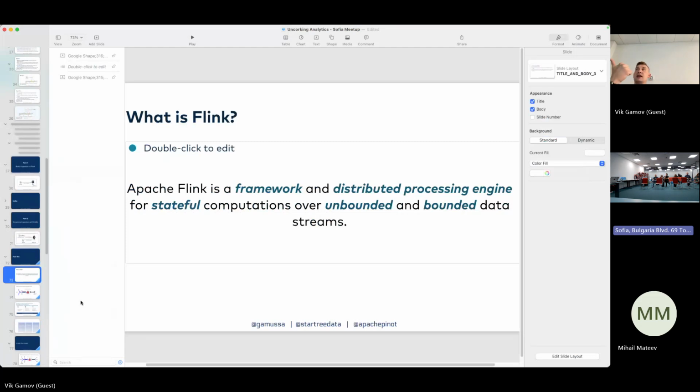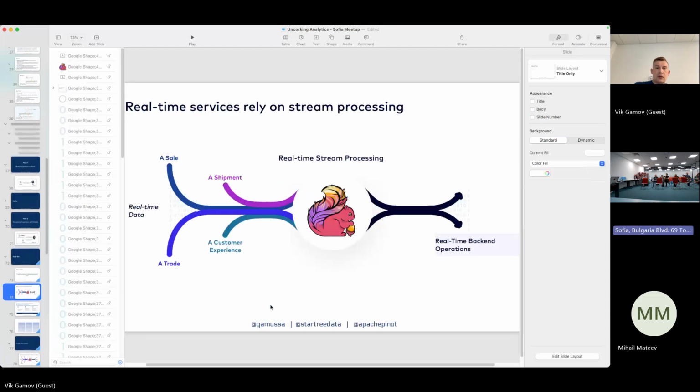That's why it can do computation on top of unbounded and bounded data. Bounded data is your files, unbounded is your streaming system. Flink traditionally is a third system. You need to run another cluster because with Flink, you're submitting jobs that will be executed in the cluster.